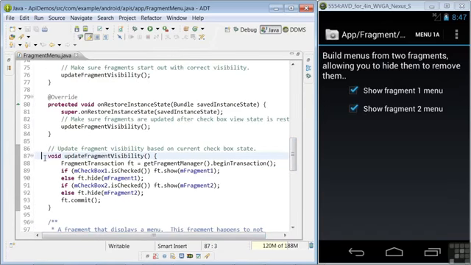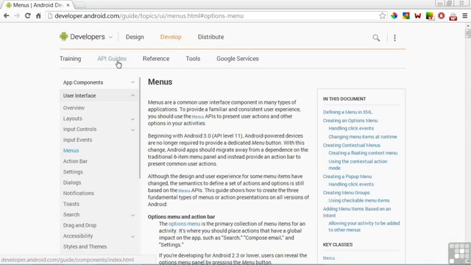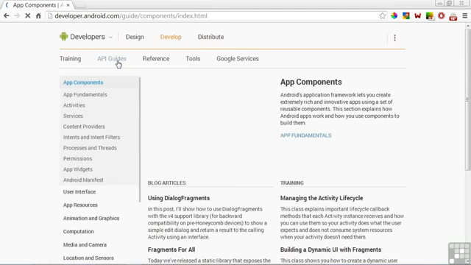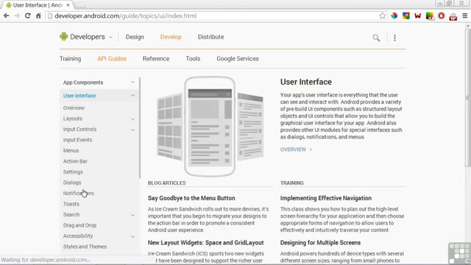To respond to the selection of an options menu item by the user, use the onOptionsItemSelected method, and let's take a look at how to do that. How to respond to options menu item selection is explained on the developer's website in the API guides, user interface, on the menus page.